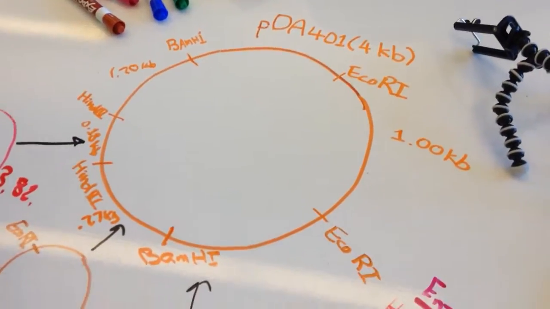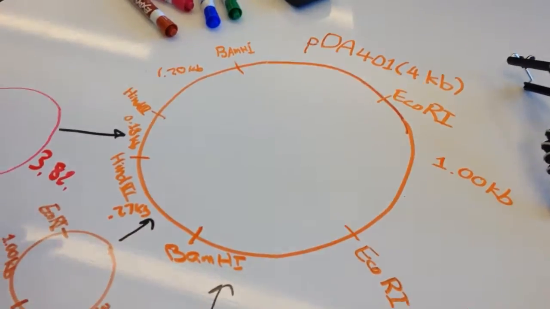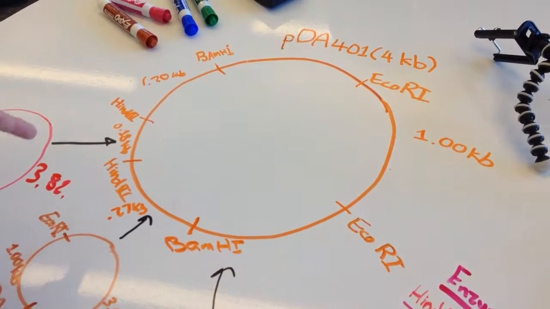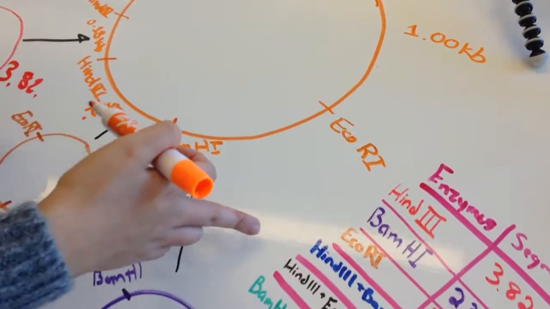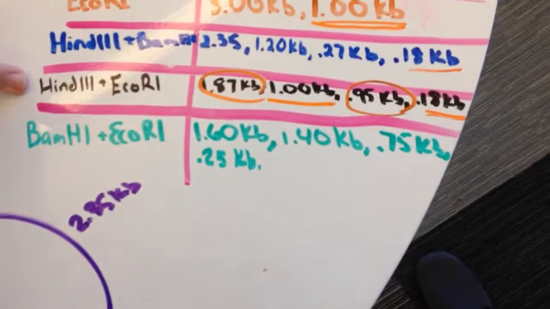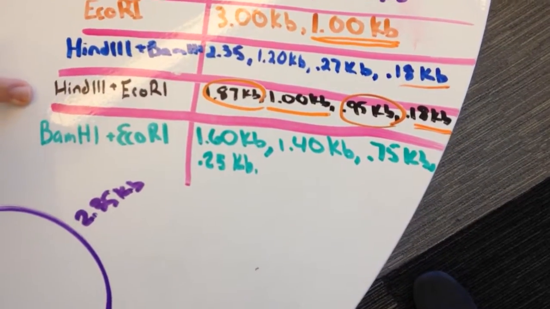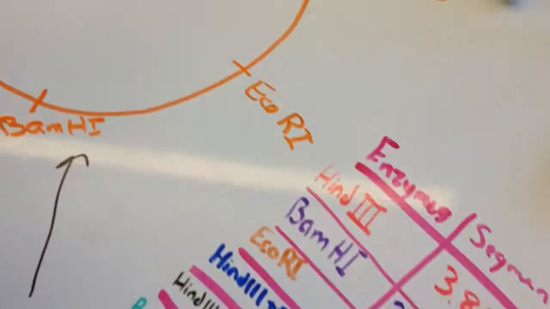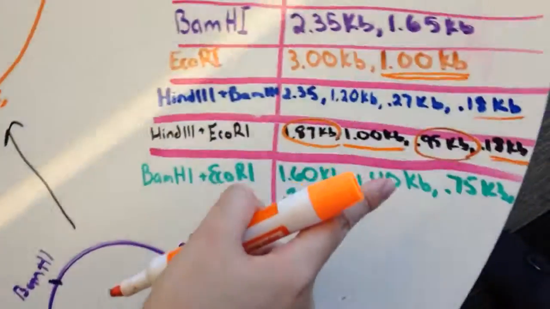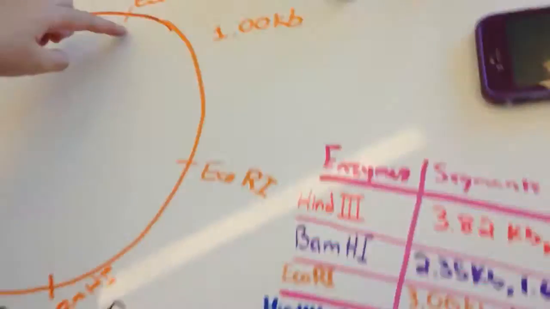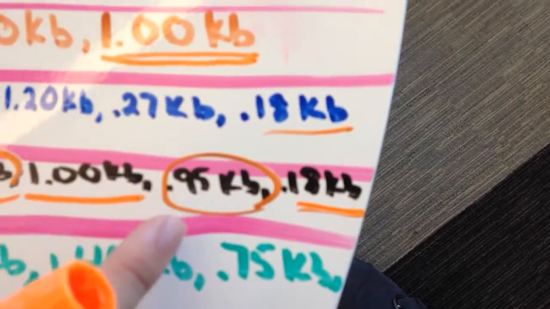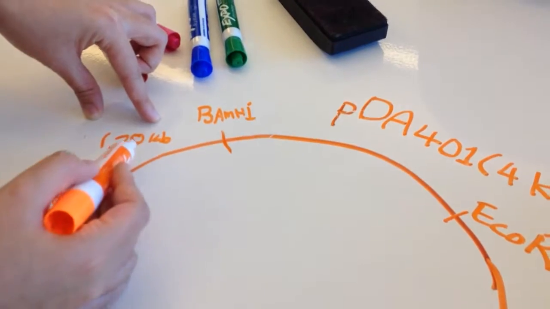So after we place those cuts on this plasmid, where are the other cuts located? So we're just going to calculate and check if we did it right. For example, if you use this combination as our proof, this is the one that we used to put in the cuts, how we used it to explain what we were doing. Because the EcoR1 restriction site is after the BAMH1 restriction site, we cannot use 0.95 kilobase right here because there's already 1.20 kilobase.